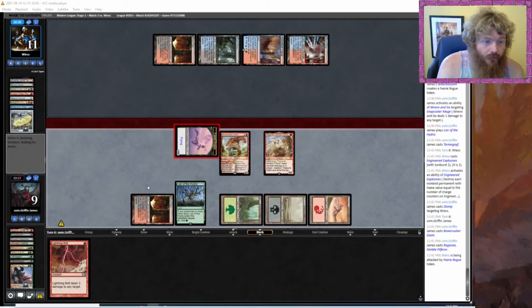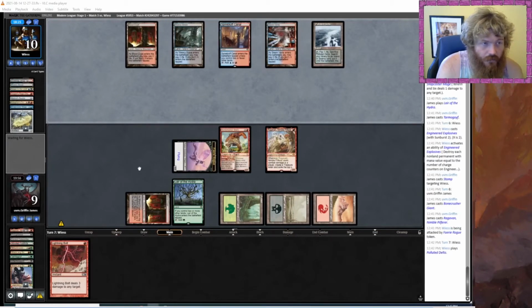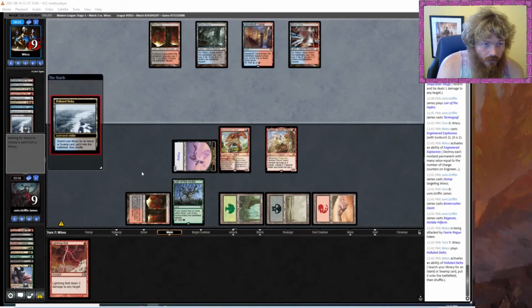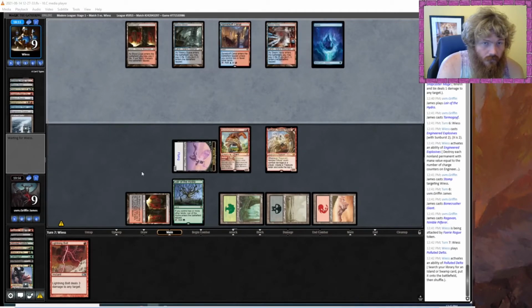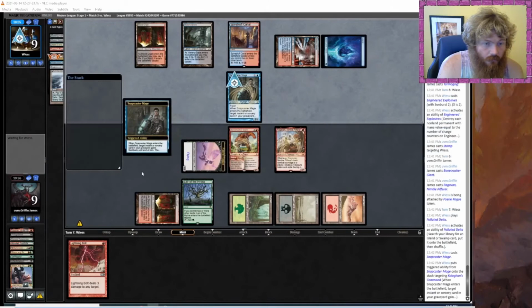See if we can beat him down with the leftovers here. Their deck also is not great at preventing themselves from taking some incidental life points, some incidental damage. Another Snapcaster.